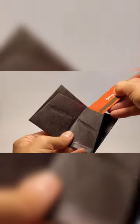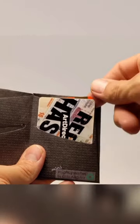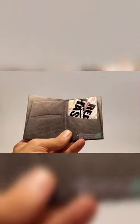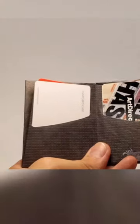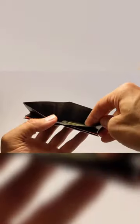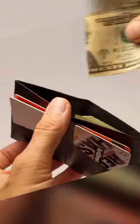The cool thing about the Mini is that it has all these different compartments. A credit card in the back sits at a slightly different angle that makes it easier to grab. If you put a card in the front and one in the back, one card sits at a slight angle. The Mini Mighty also has two cash compartments in the back, so you can put folded currency on one side and on the other as well.